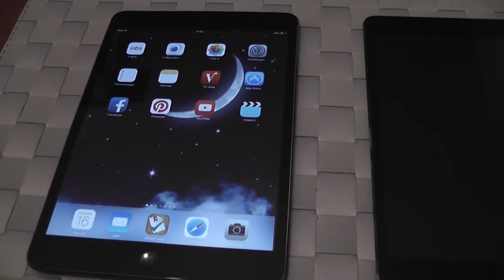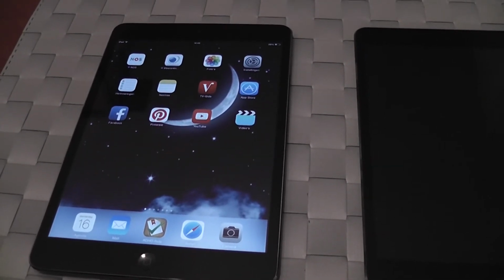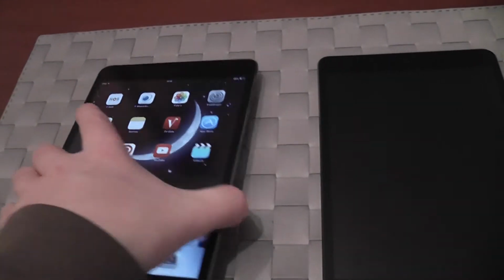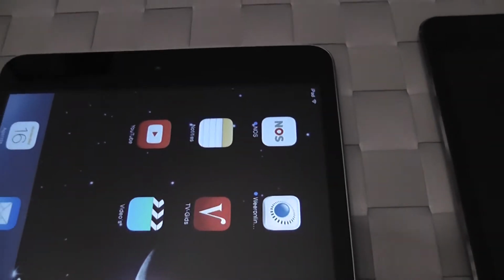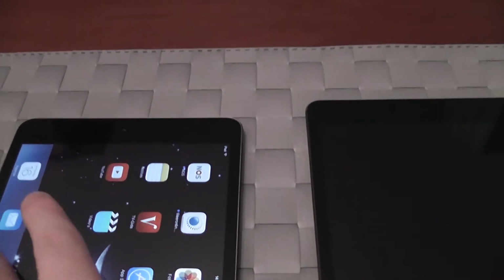It has an A5 chip, and both devices have the same camera system. On the back there's an iSight camera of 5 megapixels, and on the front it has a FaceTime camera of 1.2 megapixels.